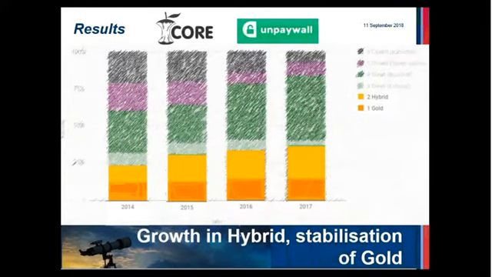So we've seen growth at Brunel in terms of hybrid and green, which again reflects the policy landscape somewhat. But we haven't seen as much growth in the adoption of gold OA journals. This is a trend identified in UUK's report. Gold OA journals only account for about 10% of the market overall. That's worth bearing in mind, I think.